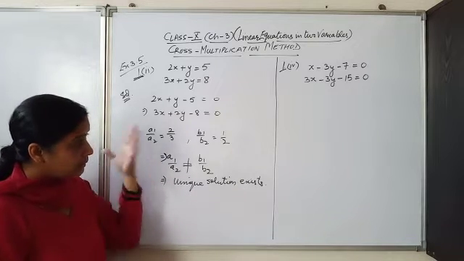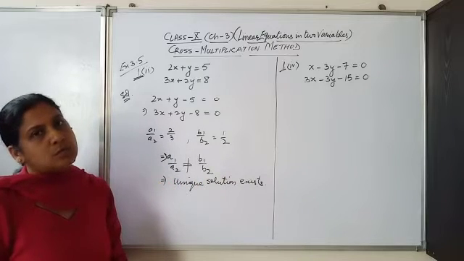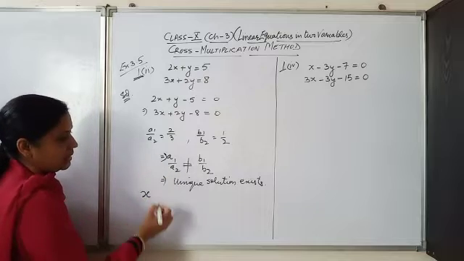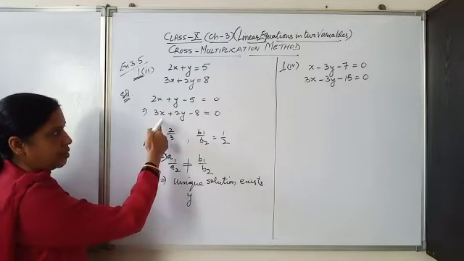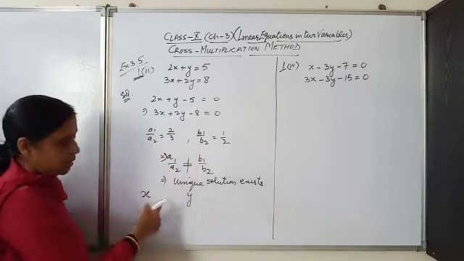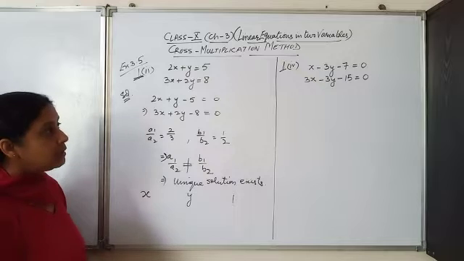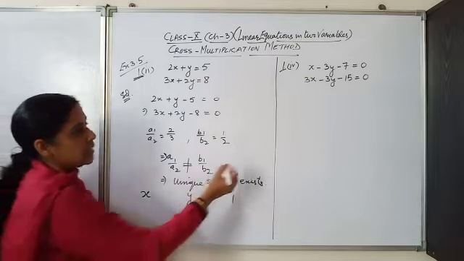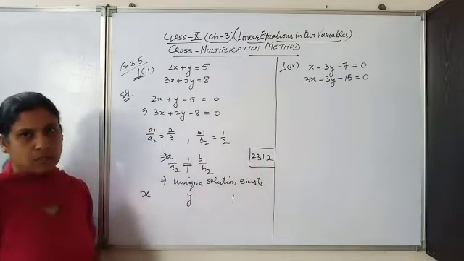So once you get the unique solution, then you actually start with the cross multiplication rule. How to start this cross multiplication rule? I have the variables x and y. You can see in these two equations, these two variables are present. And thirdly, I'll be using 1. This method is also known as the 2, 3, 1, 2 method. I must say 2, 3, 1, 2 is very useful in understanding this method.